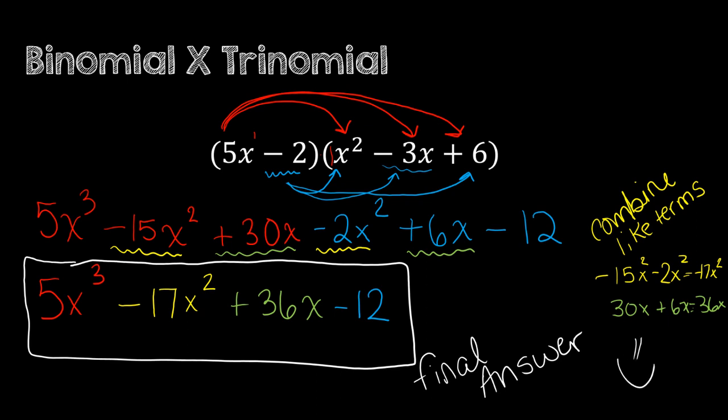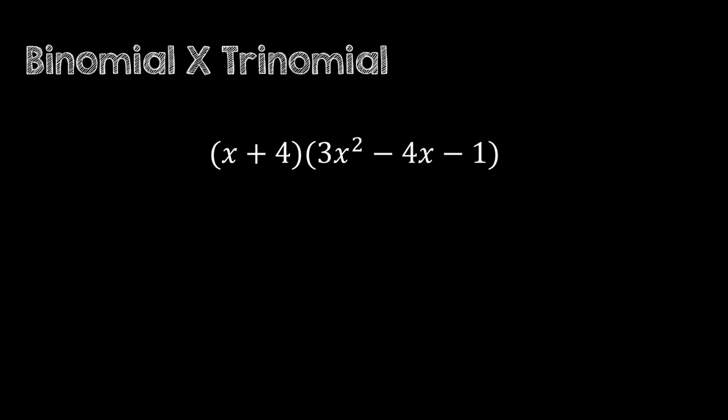All right, next example looks very similar, but what we're going to do is make sure that any term that doesn't already have a coefficient has one. So I have 1x plus 4, 3x squared, and remember x is to the first power, this is to the first power, and now we can go ahead and multiply. 1x to the first times 3x squared. That is going to give us 3, because 1 times 3 is 3, x to the third power.